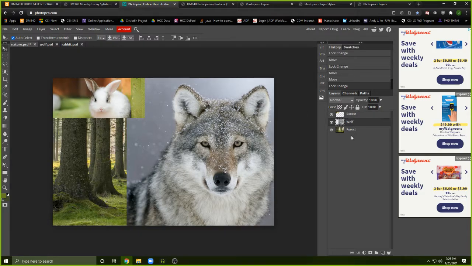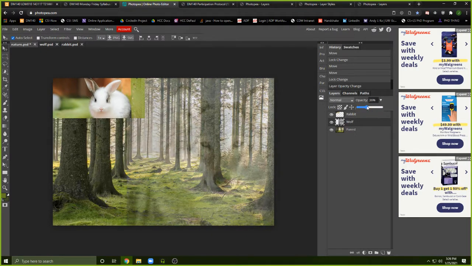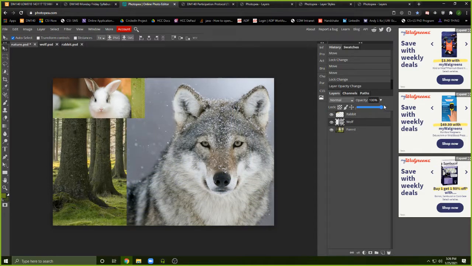Now you'll notice that there are a few more options up here. A main one is the opacity, and some of you might be more familiar with this than others. Opacity is a way for us to show how much or how little of the wolf is visible. You can make it almost like a movie scene, where the wolf is inside of the forest. But if you see her at 100%, it will block everything, as it's fully opaque.